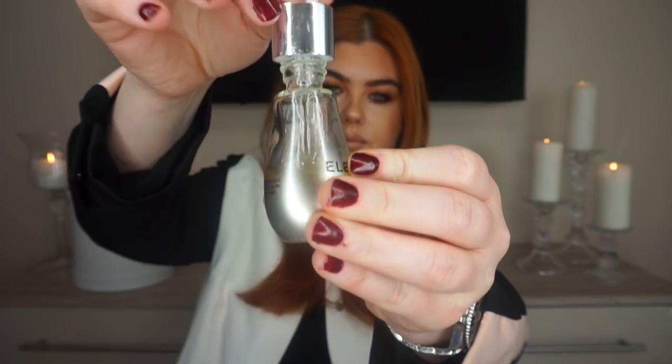Moving on to oils - I've got two daytime and one nighttime. Starting with daytime, probably my most used oil of 2018 and the one I got the most compliments from: the Elemis Pro-Definition Facial Oil. When I tell you people would say 'your skin looks like glass' - it was this. It is a little more expensive at about 65 pounds, but it's a really gorgeous glowing facial oil. I try to save it for special occasions but every day your skin should be looking lovely.